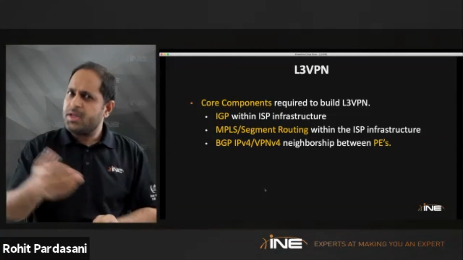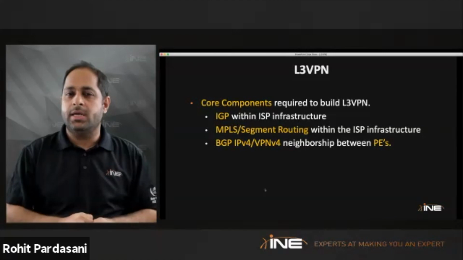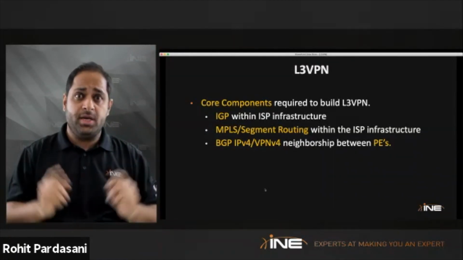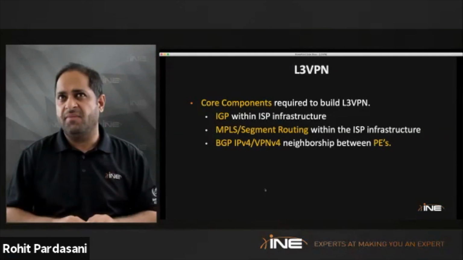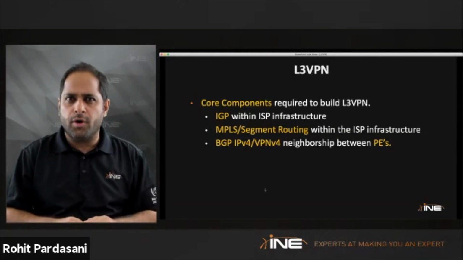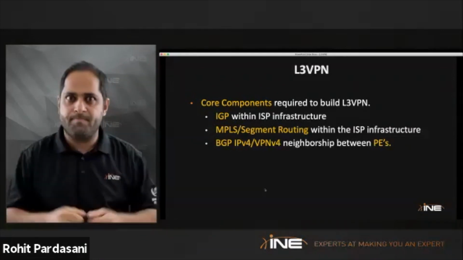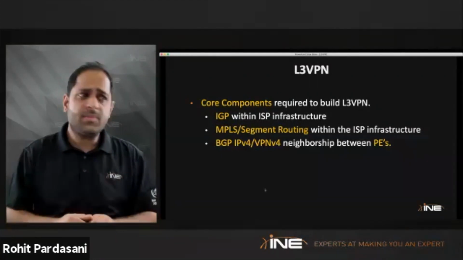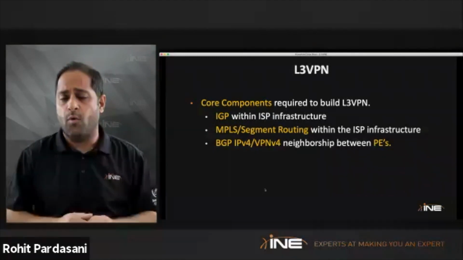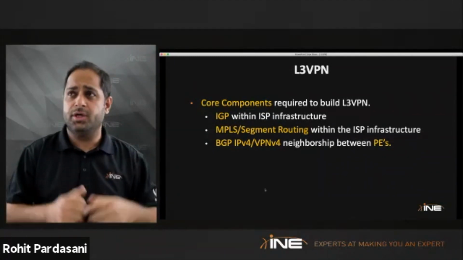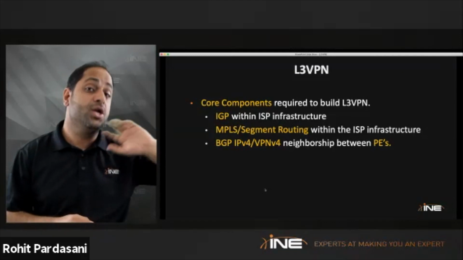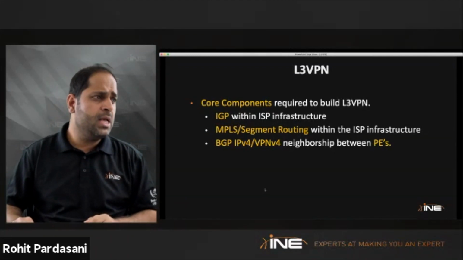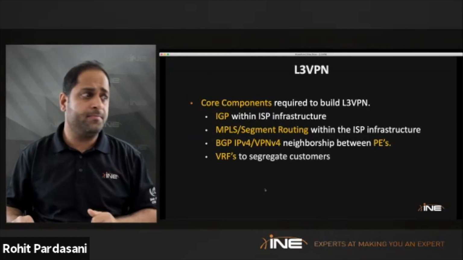Now, what kind of BGP neighborship would we need between our two PE routers? The first one would be an IPv4 address family BGP neighborship, which could be used to exchange the global routing table. And we would have a VPNv4 neighborship to exchange routes which are not in the global routing table, but maybe in a VRF. So BGP has to be configured.